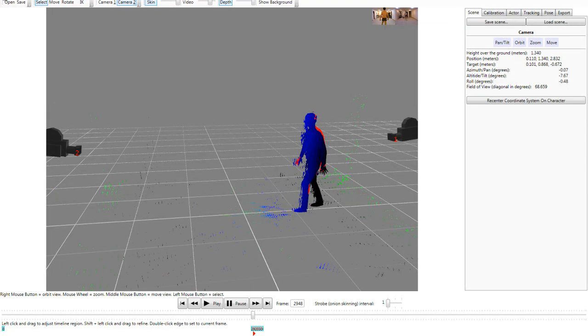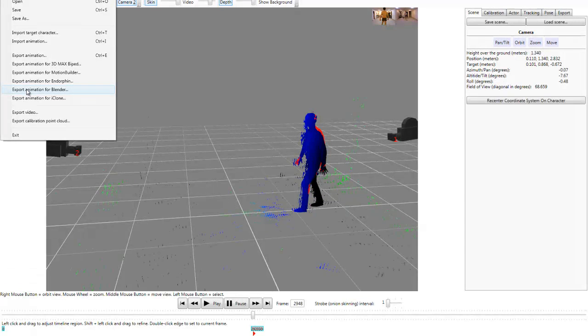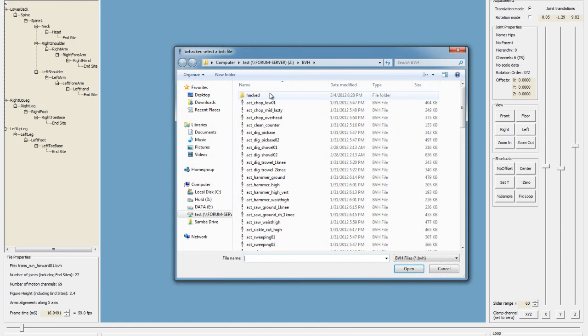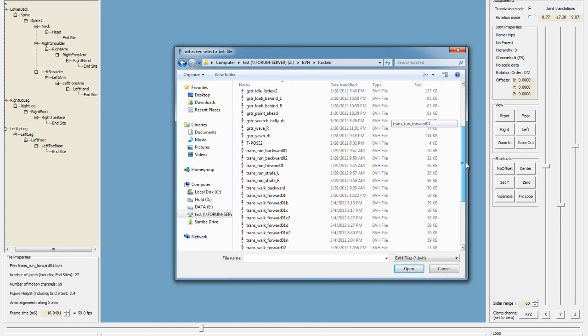When I'm done creating my takes, I export them out individually in a Blender format, because it gives me a good working data set in a bone hierarchy I'd expect to see. I bring it into BV Hacker. You can see that here's that run animation. Now the character's running downwards off the screen, so what you want to do is to hack that. You don't want your character to translate.